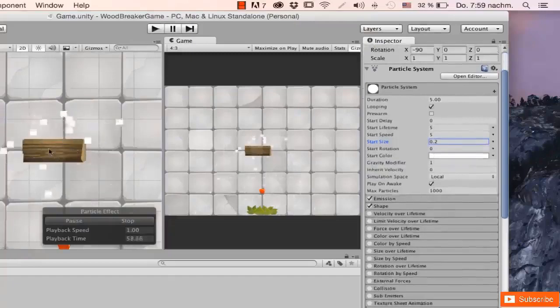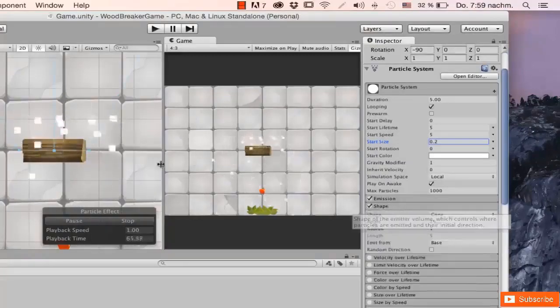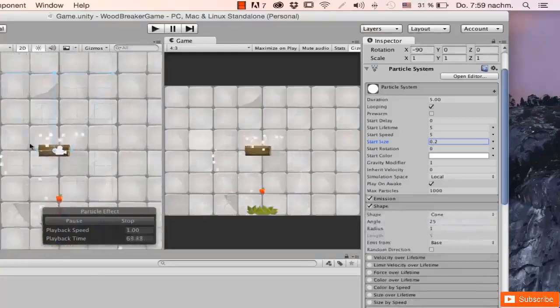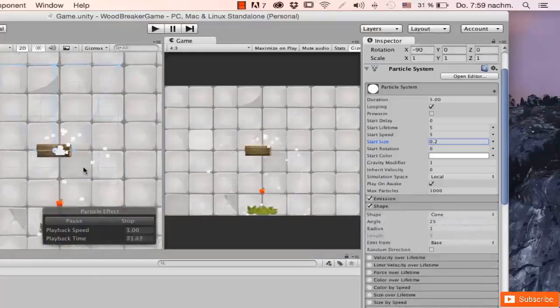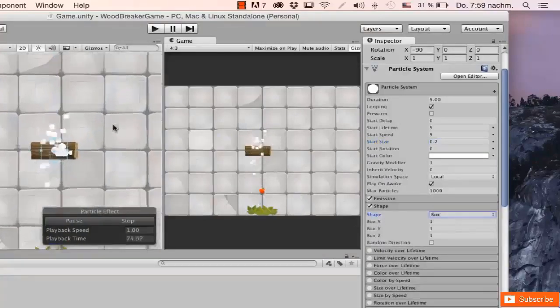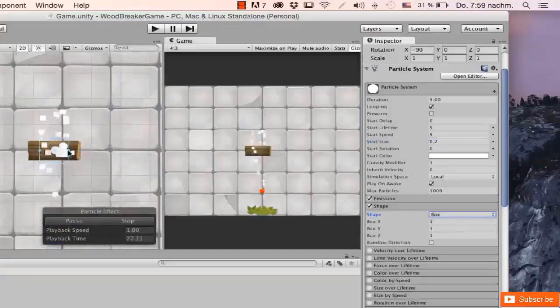And now I'm gonna introduce a new parameter. You can see that they are spreading too much. So I'm gonna go on shape here, and here I can edit the actual shape. In the scene view I can see what the shape looks like, and it's a cone. So I want to change it to a box. Just click on shape here, change it to a box. There you go, so it doesn't spread that much, which is something that I particularly don't like.